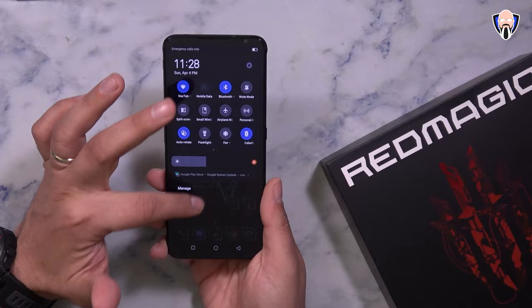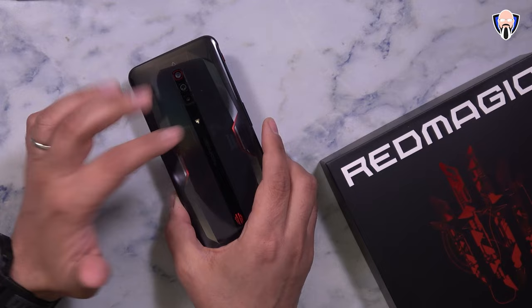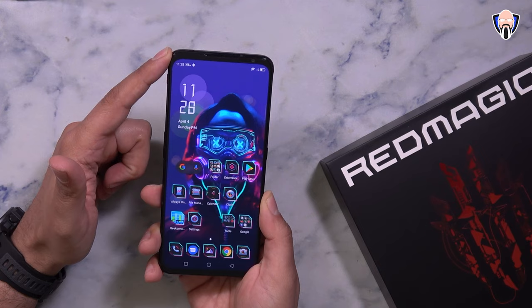One thing to keep in mind is this is running a global ROM, meaning that anything that you're seeing here is what you would see on a standard global edition version of the Redmagic 6. I actually happen to have an early production unit from the Tencent edition that they were able to get working for me. You'll notice right there on the top left, I have the 165 hertz refresh rate turned on automatically.